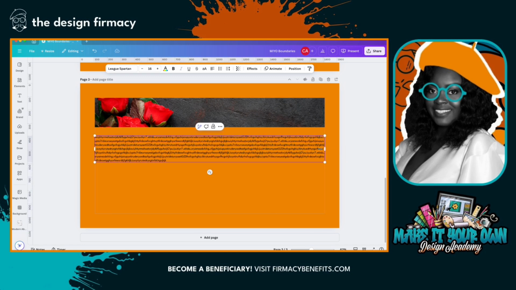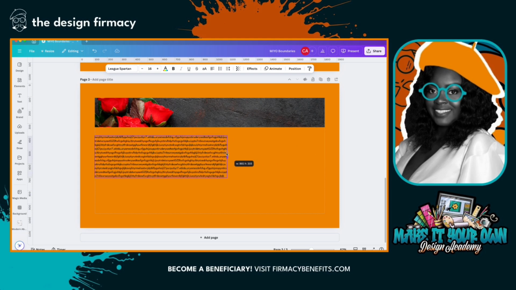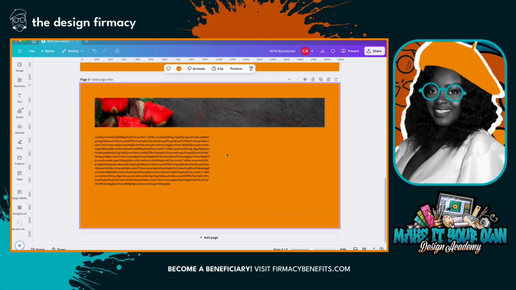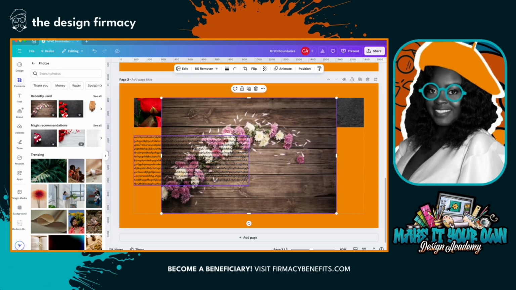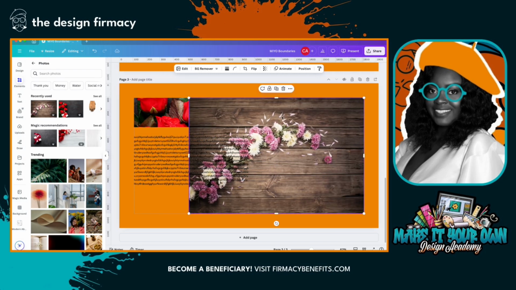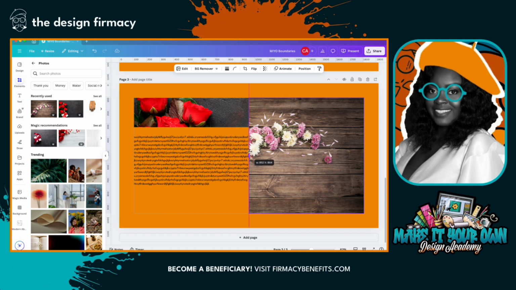Granted, I don't necessarily have to extend the text all the way. I could do it halfway, which it'll pop up. There we go with that halfway mark. Then I can grab another photo, align it there. Then do whatever I want to do basically.